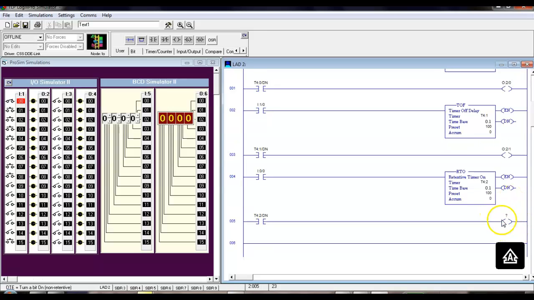Oh, the output 2/2. I've got PLC on my mind. Okay. So we'll just pay attention to this bottom.